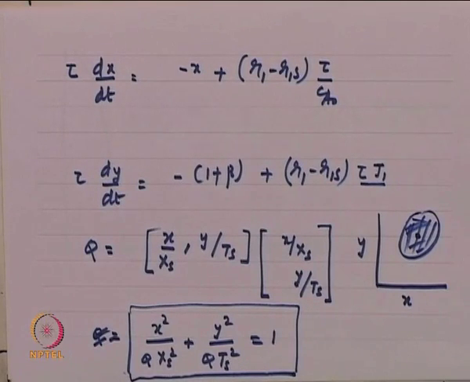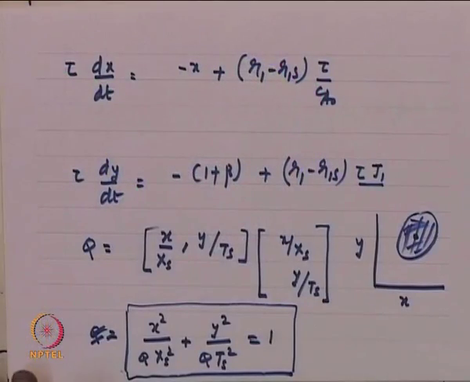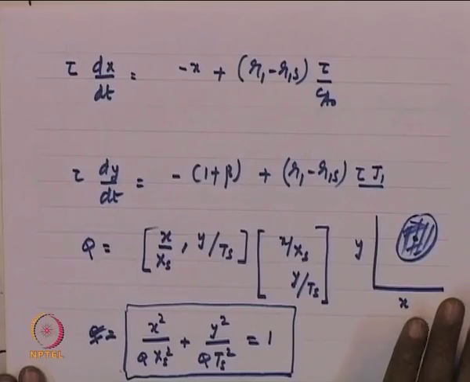So, in other words, what we are trying to say by looking at the stability analysis of an exothermic stirred tank is that x and y will change. It will change depending upon how well we run the process, but if you define a quadratic form and if we can run the process within that ellipse, we are willing to accept and say that it is a stable process. We are willing to accept whatever variations, and this is one way of trying to run a process, because it is very difficult to keep the values of x and y at the points where we would like them to be.